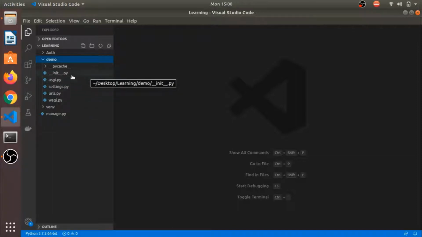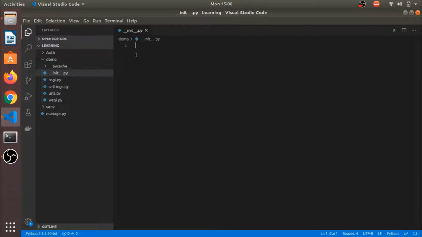The first one is init.py. The init.py file is used whenever we require to import some modules from one file into another file.